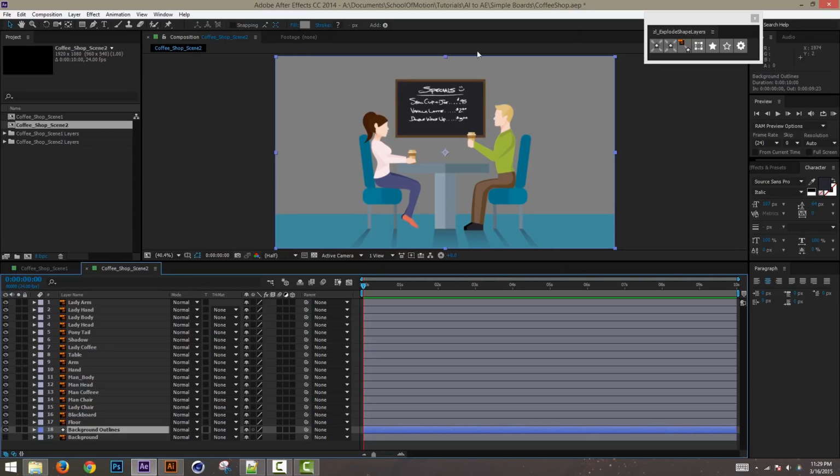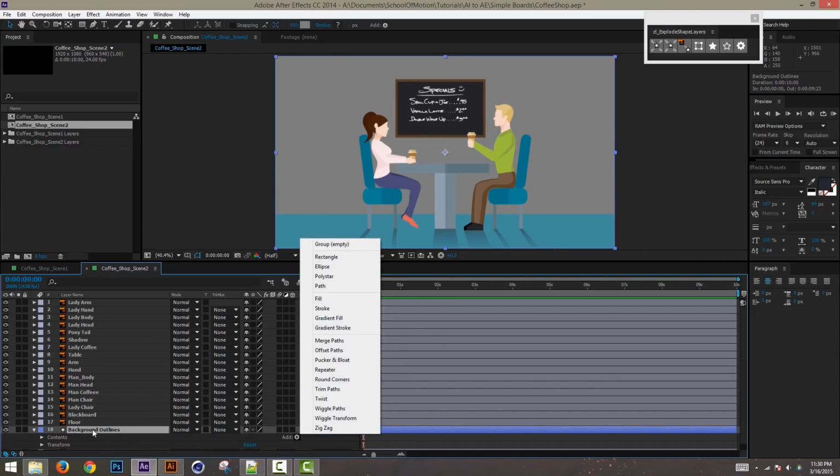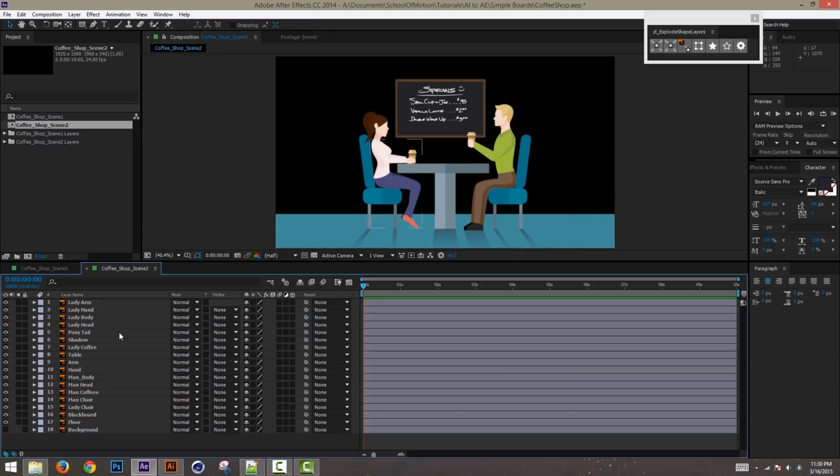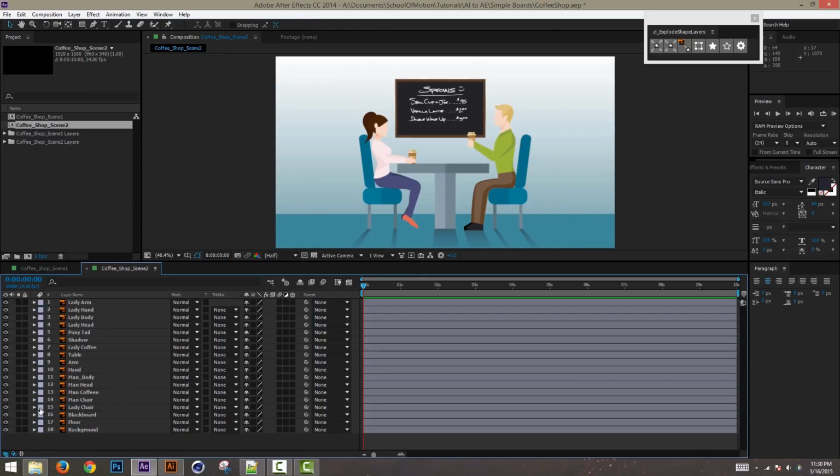So you're going to have to redo any gradients that you have in After Effects, whether you're using a ramp or you're using that gradient option that's actually underneath the shape layers here, gradient fill. I personally prefer the ramp, so that's just me though. I'm going to get rid of that though because there's not really a reason for me to keep that. I just wanted to show you guys those do break, so plan ahead. Either plan to recreate that when you're back in After Effects, or just leave those as the Illustrator portions of this.